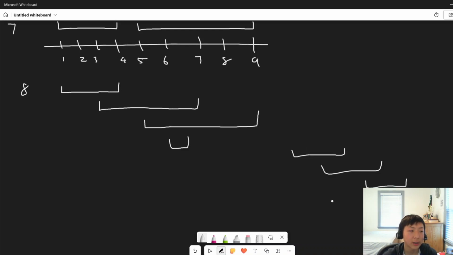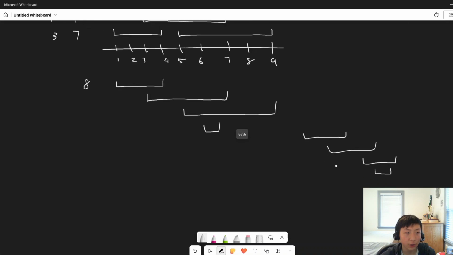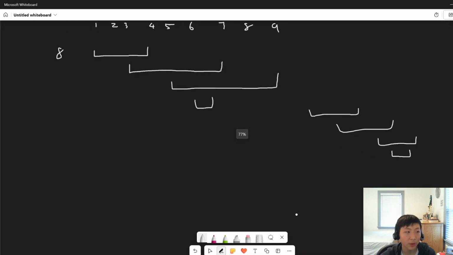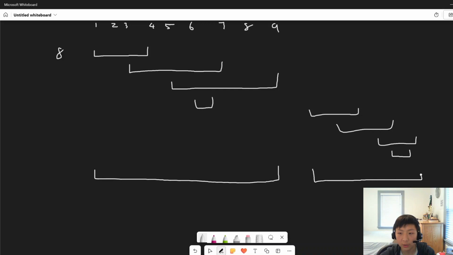Okay, so as I said, the first step we're just trying to get the total amount of time covered by all of these cows, and we're not considering firing any cows. So in this case over here, we can generalize this case to just two intervals. All of these stacked intervals over here can be generalized to one interval like this. And there's some space here, but all of these stacked intervals right here can be generalized into one interval like this. And so if we find these two intervals, we can just add their sums up to get the total time covered by all of the cows.